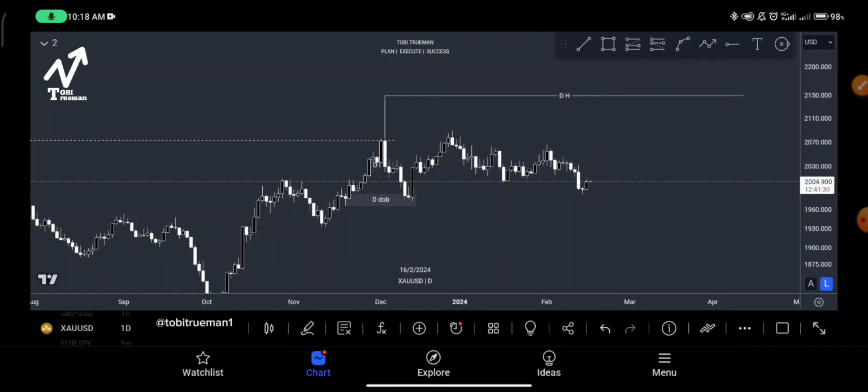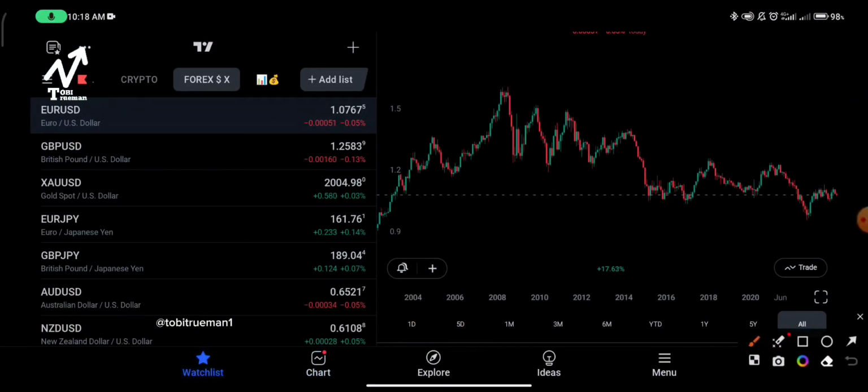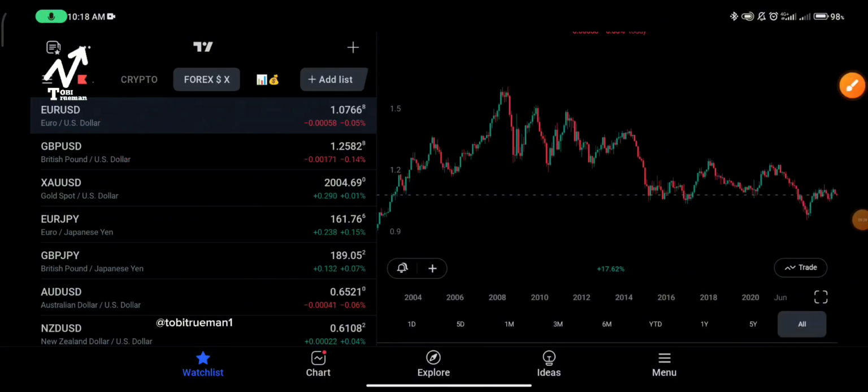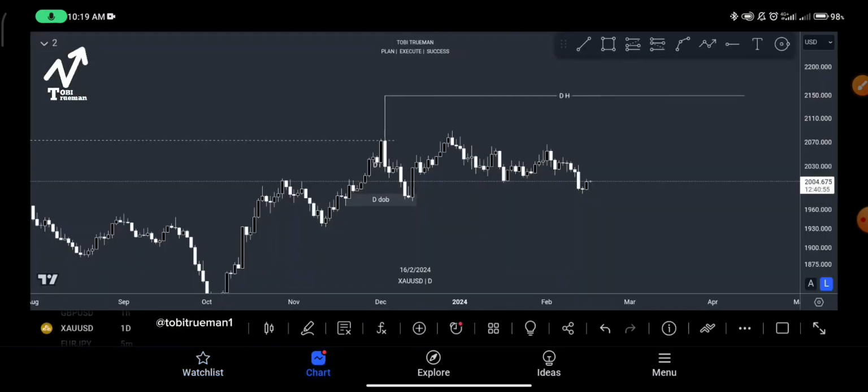So if price takes out this daily high, that is the same thing as when price takes out the 4-hour high. The conclusion of everything I'm talking about is that you might not see your entry in Euro USD, you might not see it in GBP USD, you might see it in gold, you might see it in AUD USD. If you are limiting yourself to only Euro USD, GBP USD, or gold, or even to 5 pairs, you are just limiting your potential of making more money. And if you have a weekly target to make at least 2 to 3 trades, I'm telling you, by the time you juggle between 30 pairs in the daily time frame and the 4-hour time frame, you can see your entry, you take your trade, and then you anticipate for the best.